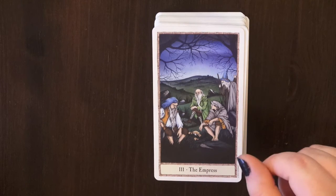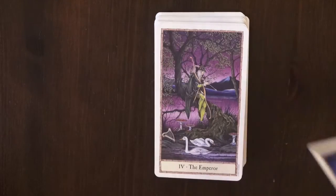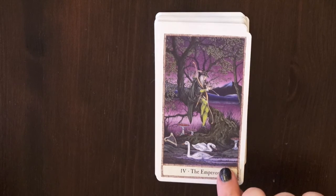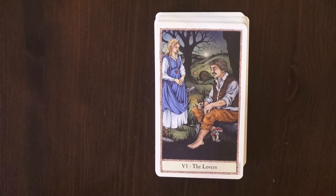So, with no title, you wouldn't guess that is the Empress card. Then we have the Emperor with the Elf King. Then the Hierophant, again with Gandalf. Then the Lovers, and those are Bungo Baggins and Belladonna Took, Bilbo's parents.